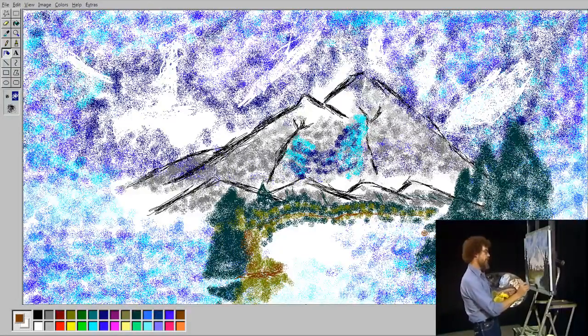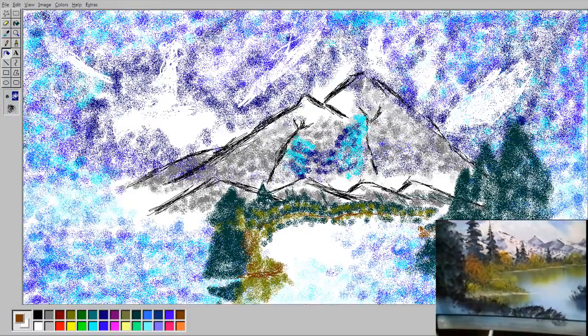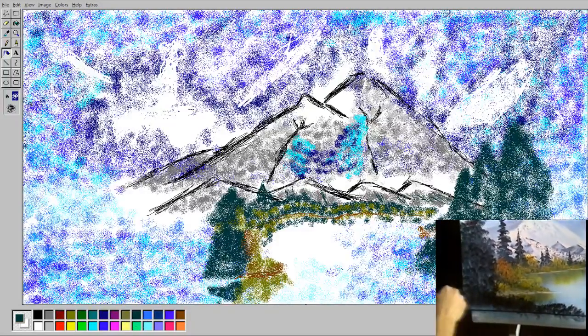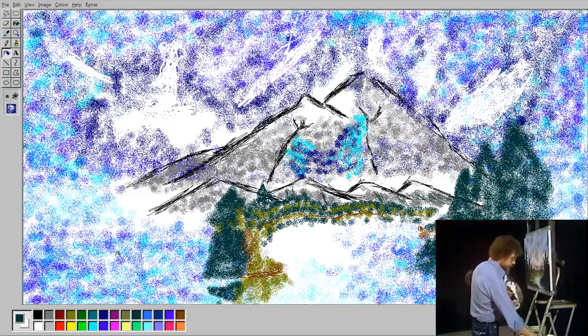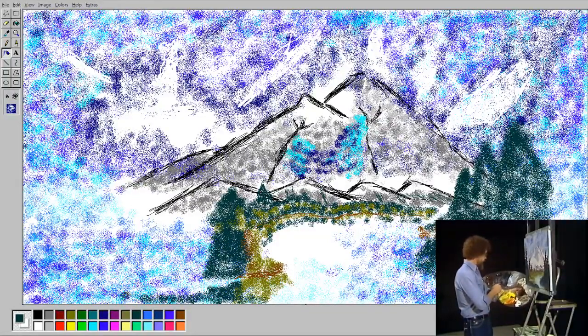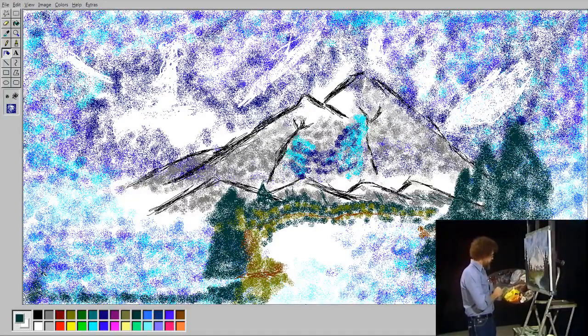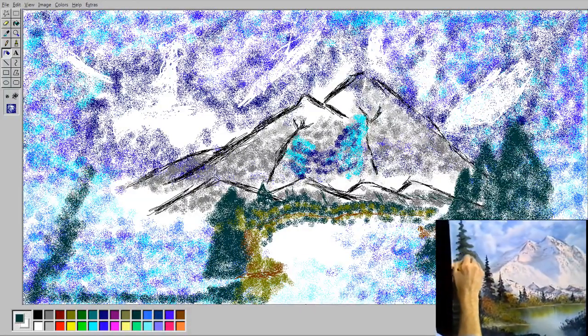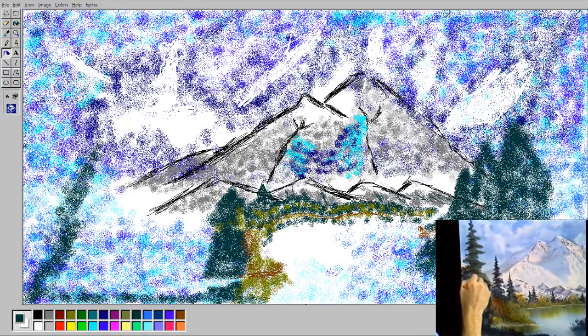Okay, we'll just have this come right down through here. Fill that in. Start highlighting some of these things. We'll take a little bit of blue and yellow mixed together. Make a very nice green color here. We'll just drop some highlights on this tree. Remember where your light's coming from. The light's coming from the right.